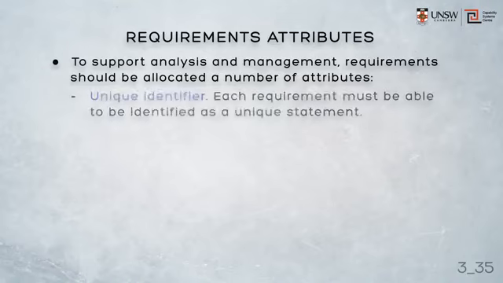The first, of course, is a unique identifier. Words are too general and long lists of words become difficult to manage, so each requirement must have a separate unique number to identify the unique statement. Now, of course, in a requirements database, that generally tends to come for free as you are allocated a key to the database, but the point is that whichever way we manage them, we need a unique identifier.